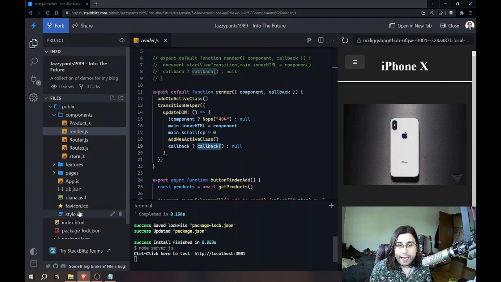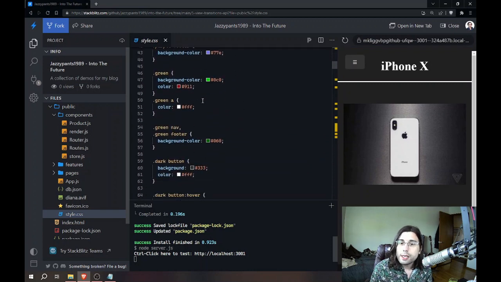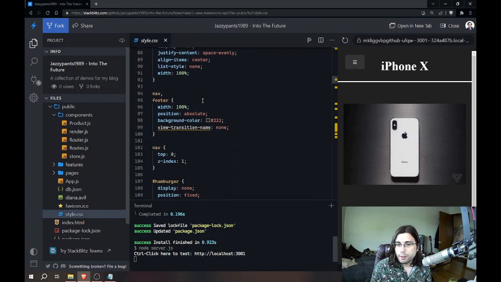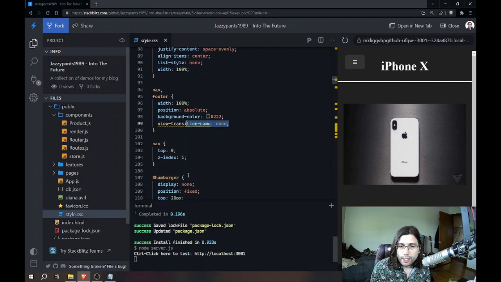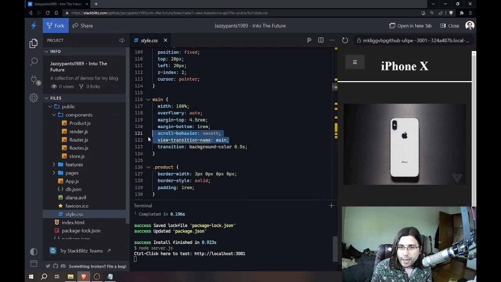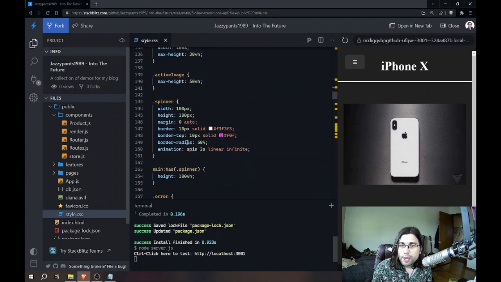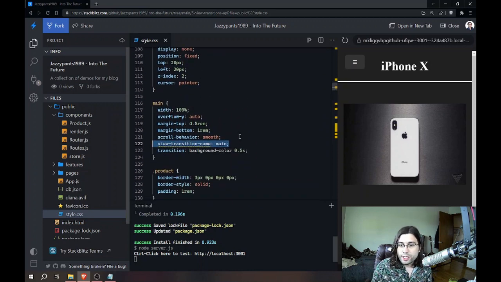And then other than that, it's a matter of what we give view transition names in the CSS. So you can see here we want to do view transition name of none on the root, so we can click on the links. And we also do a pointer events none somewhere else. And then the nav and the footer have a view transition name of none as well, just to be sure of that. They don't get affected by view transitions. We give the main area a view transition name so we can manipulate the animations there.